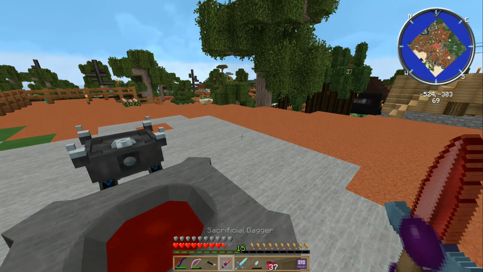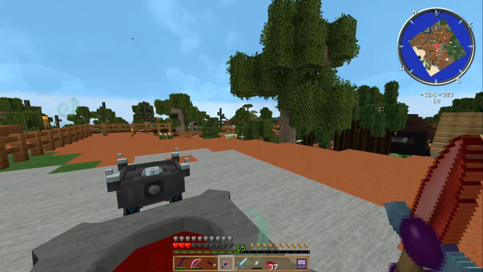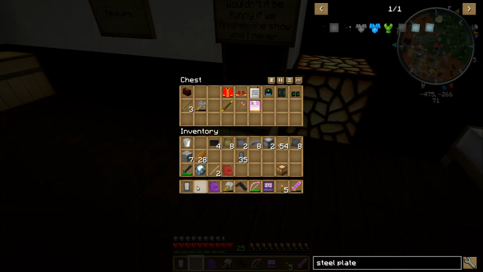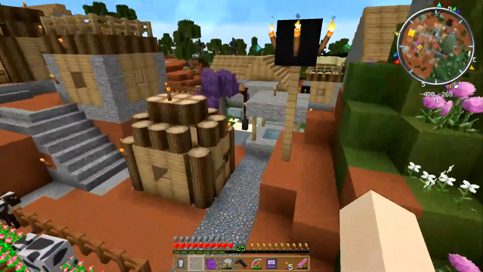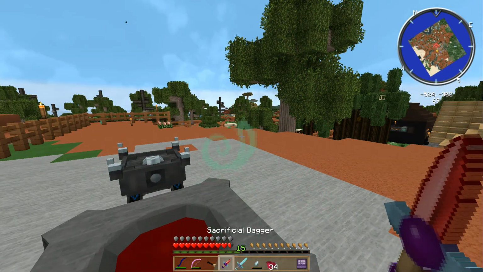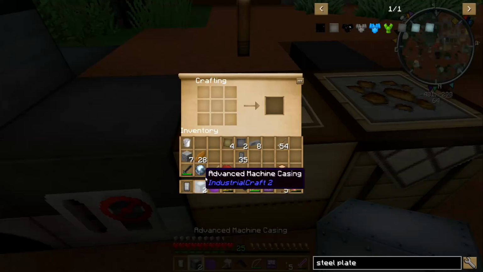There's the engineer's toolbox. We have a hammer in there. Yes, we do. So we need 1, 2, 3, 4, 5, 6, 7, 8 steel plates for now. So now we should be able to use these steel plates, these advanced alloys, these basic machine casings, these carbon plates to make 2 advanced machine casings. Excellent.